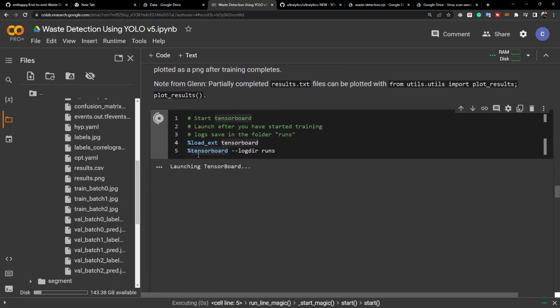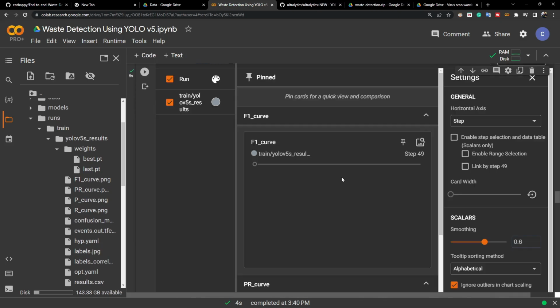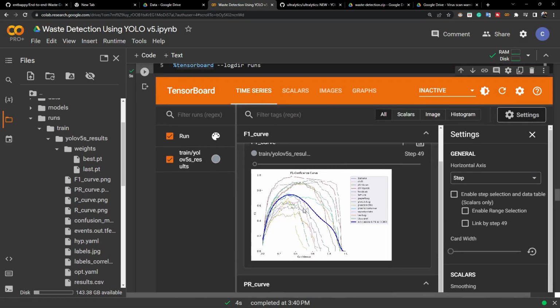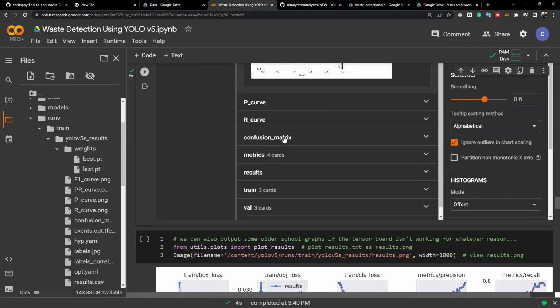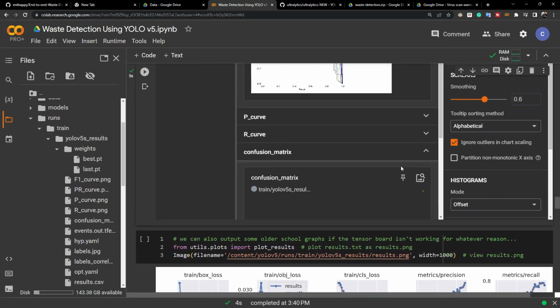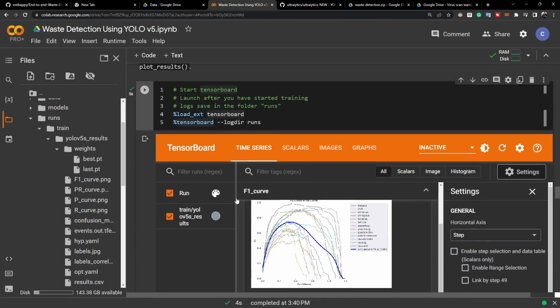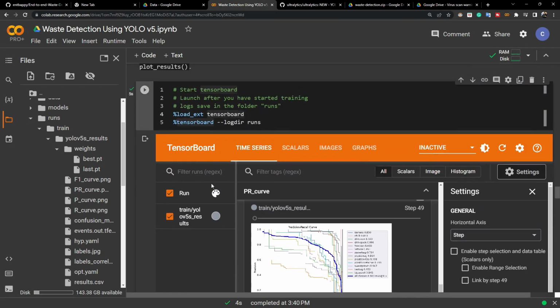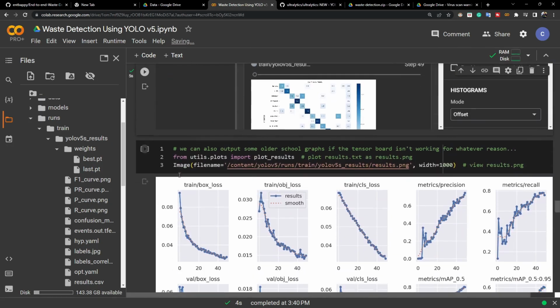Training logs. So this line of code will launch your TensorBoard and it will give you that graph. Just a minute. See guys, this is the F1 curve, and this is the precision curve. Then you have the confusion matrix. From here also you can see the loss metrics, everything. Just explore this tool, it is a very good tool. You can even change the scale here, and you can also change the mode here. So everything it will show here.